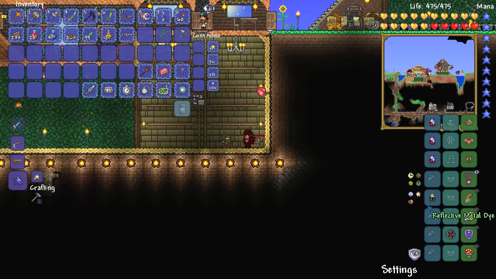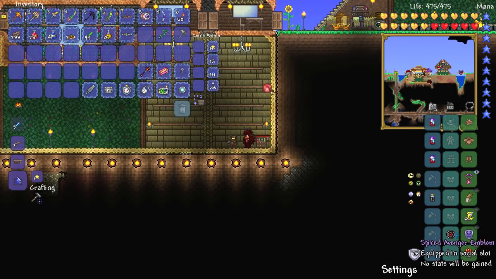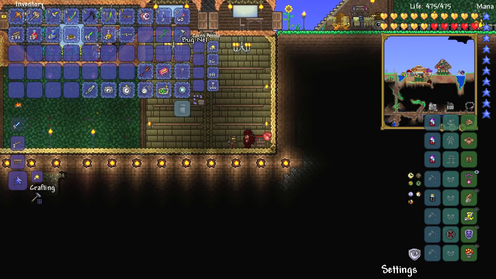Now, in today's episode, ladies and gentlemen, I would like to attempt to take down Duke Fishron, okay? Because I want to try and get the flare gun, and if I can't get that, the Fishron wings? Is that the one? Yeah, that might be pretty decent to get, and failing that, maybe the bubble gun will be kind of cool. Pretty much all the drops on Duke Fishron are pretty cool, aren't they? The tsunami as well is very, very good. We will be using the Daedalus Stormbow to try and take him down. Aside from that, I think that's all we need to do. I'm going to be replacing the Obsidian Shield with the Avenger Emblem, so all is good.